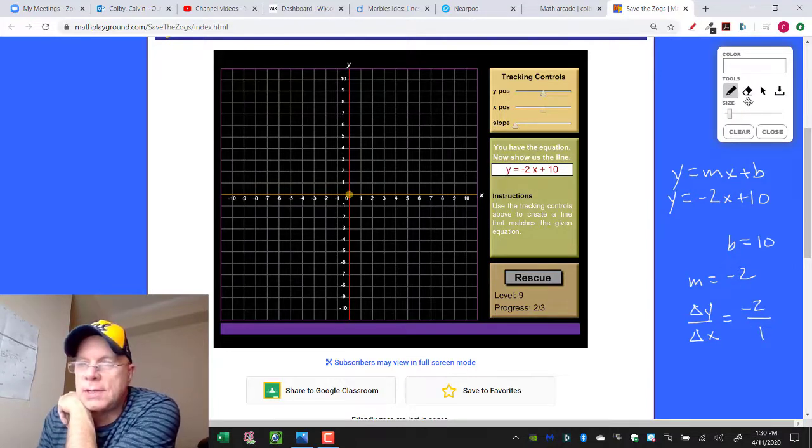So let's change the y-intercept first to positive 10, way at the top there, positive 10. And then I want to go from this point. The only point I know for sure is the y-intercept. I want to go down 2, right 1. So I want it to go through this point right here that I'm pointing at. That looks right. Down 2, right 1. Downhill slope, negative slope. Good.